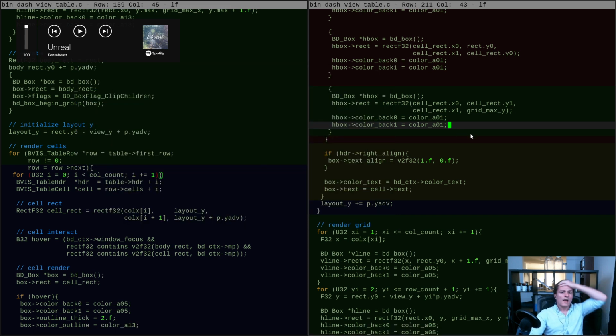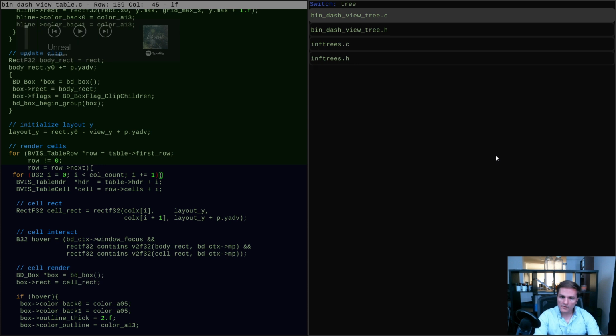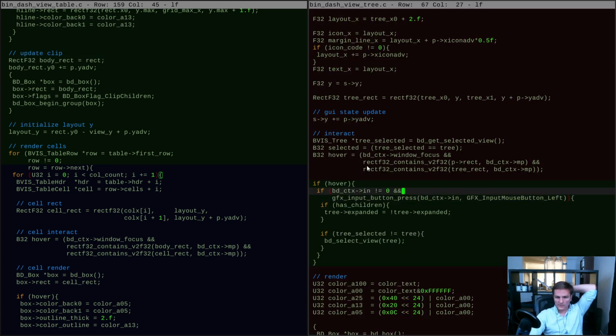So that's pretty good. The next big step is, I said I moved the tree and table view over, but they still have a bunch of their interaction states being handled locally, and I want to get to the point where this is being handled through the box system itself, so that the box system will allow you to just say, like, here's a box. Oh, this box is clickable. Did it get clicked last frame? Oh, it did. And here's the behavior I want you to use in that case, right?